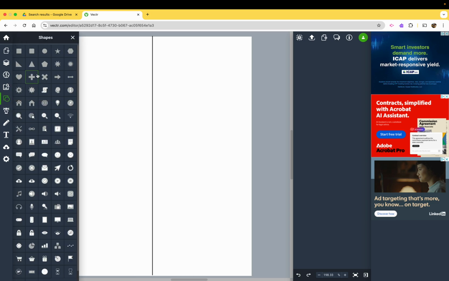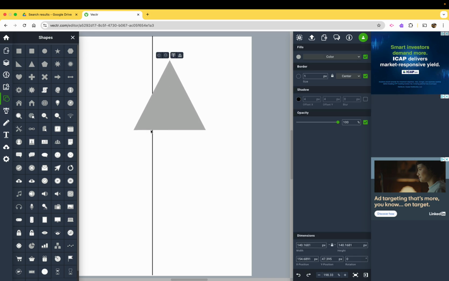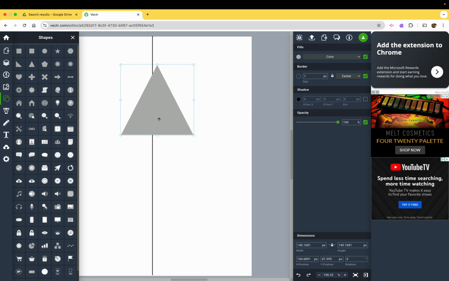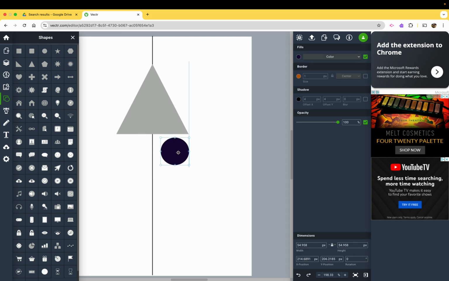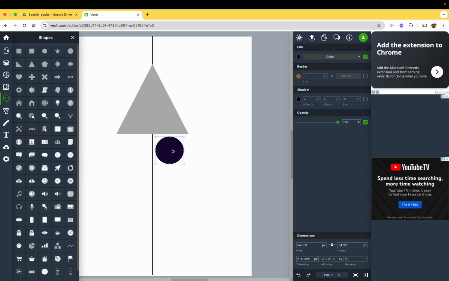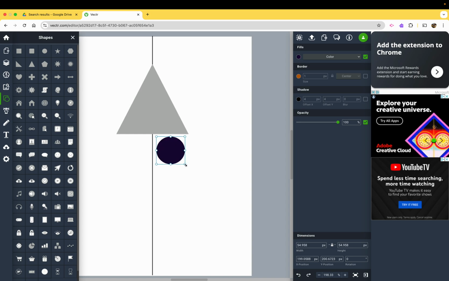So let me go grab a shape here. Let me just grab a triangle and drag it out. And now you see that little pink line that comes up tells you that it is smack in the middle, okay? So that's what you want. Okay, if I want to put a circle on this side, I will eventually later have to do one there as well. So this is on the other side of the line of symmetry.